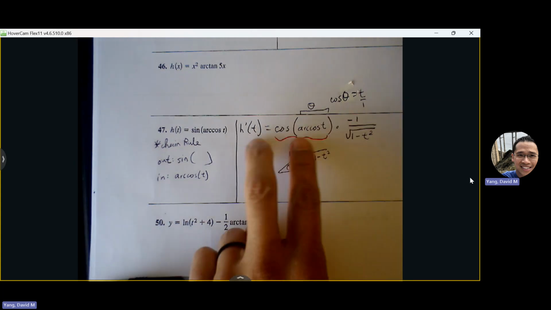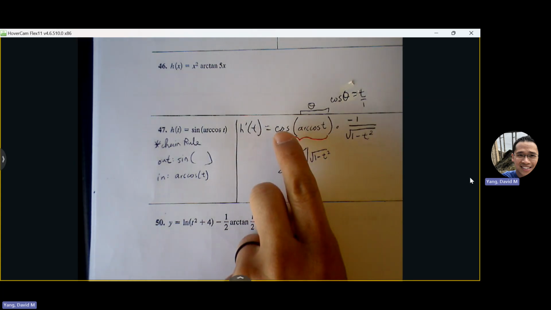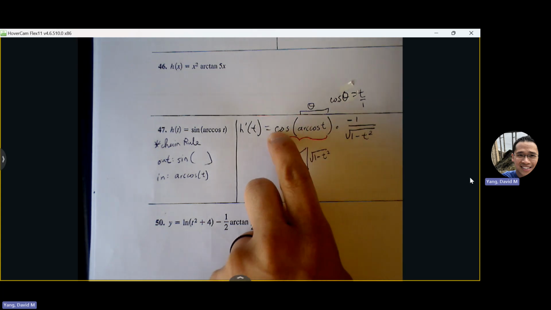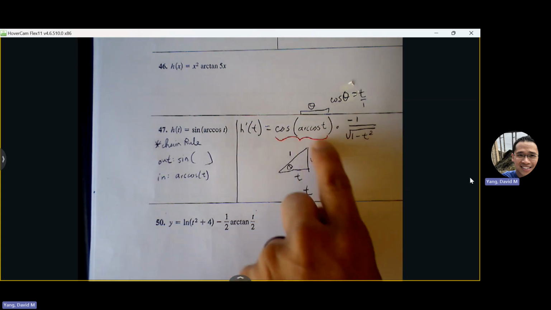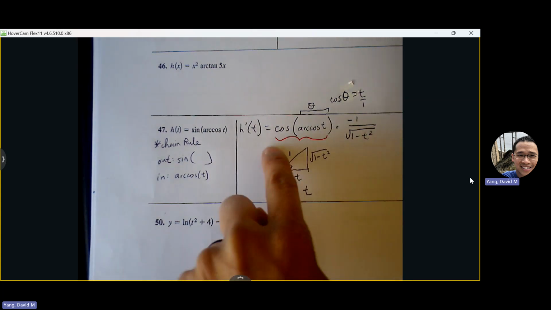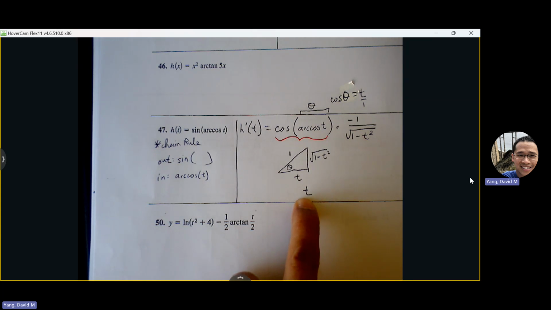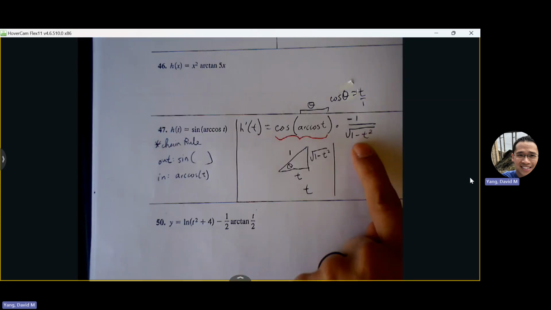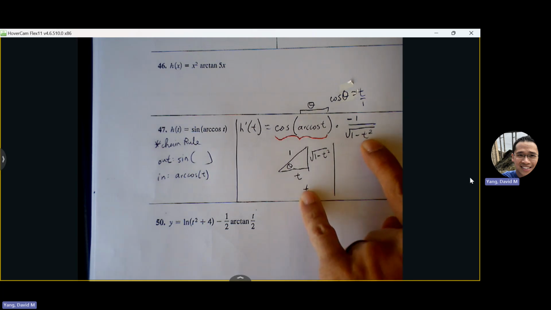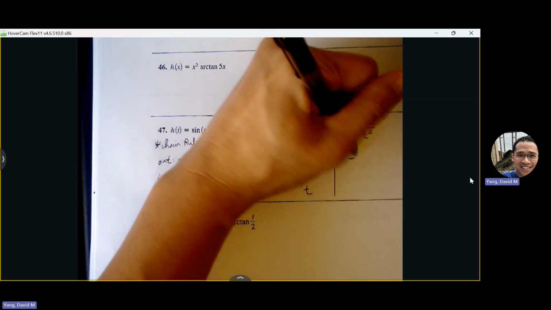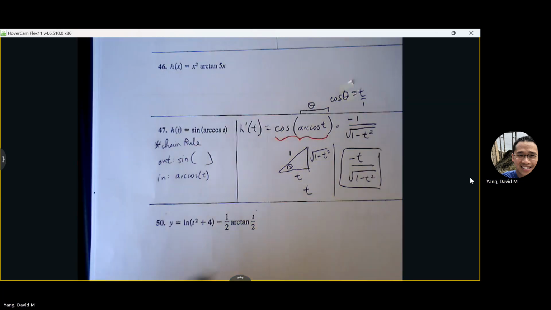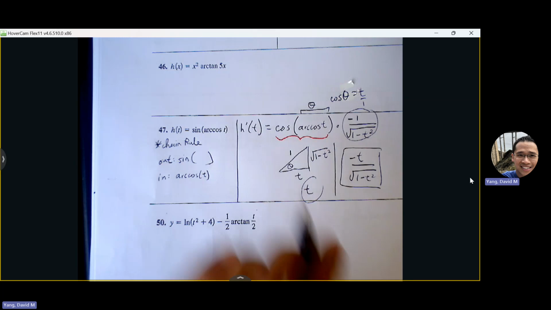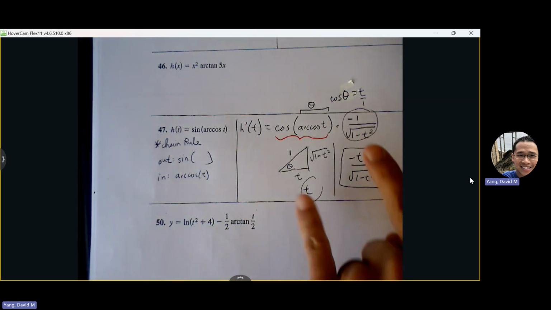And actually, with this scenario, we could avoid the triangle because it's just the cosine of our cosine. So these are directly inverses of each other, meaning that these will cancel each other out, leaving us with just t. And that's why we get the same thing as before. But we can also go through a triangle for every one of these and just confirm that we're getting our answer. So t times negative 1 over root of 1 minus t squared, which is negative t over square root of 1 minus t squared. So we multiply these parts together after we clean up this cosine of arc cosine of t.